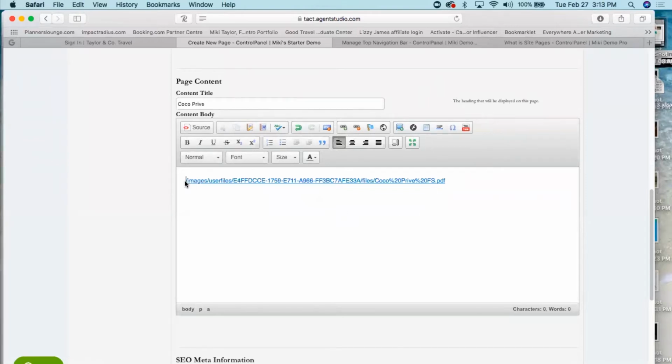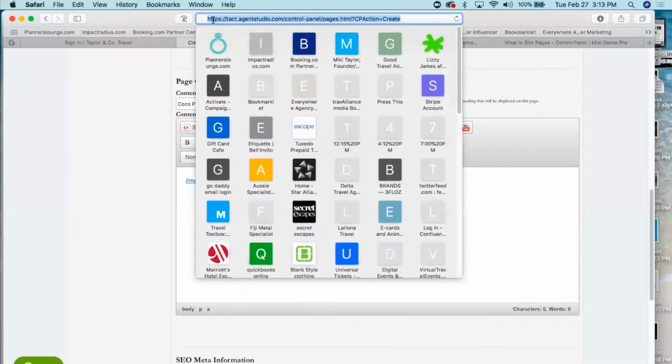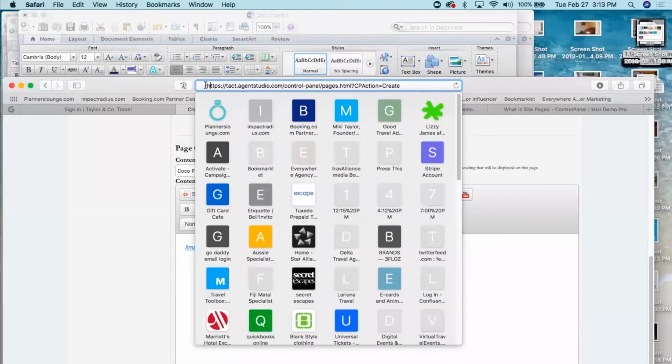Now, the only thing that we need to get is your actual website domain. And we do that, you could either type it in or you can come up here, which I always do, it's easier. Come up to the control, not the control panel, your browser, and highlight everything up to the first slash.